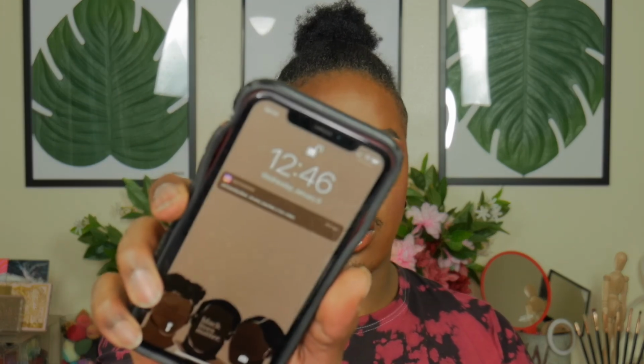Alright guys, so the face is complete, set, and ready to go. I'm actually going to do a little wear test of this ordeal. The face was pretty much complete around 11 p.m. It's already 12:48, so I've had this foundation and face on for about an hour and a half to 2 hours. I'm gonna come back a little later to give you an update on how this foundation wears. It looks good. She looks good.